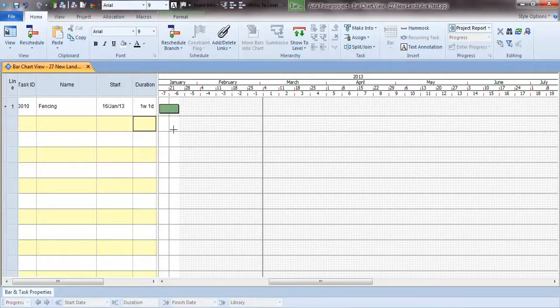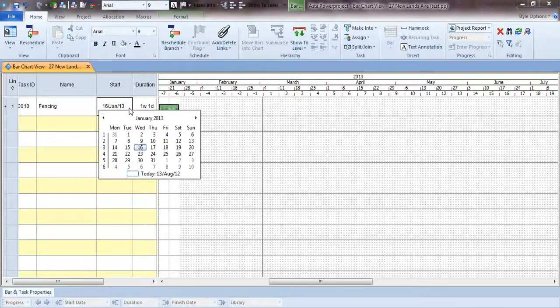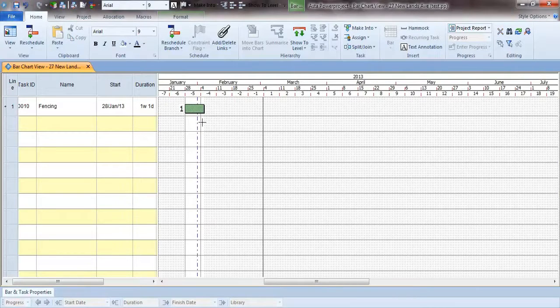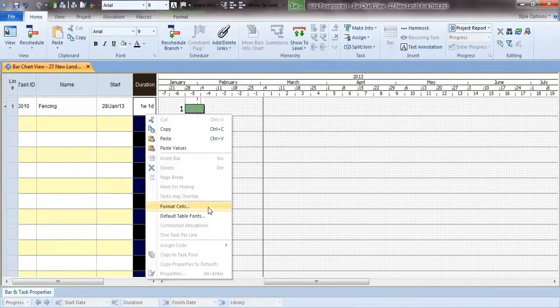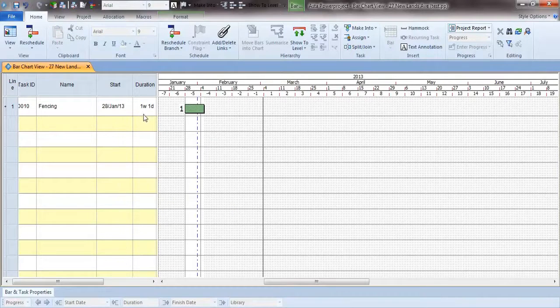which it places at the date, which you can obviously edit, and it also converts the duration that I typed in into one where I can affect the format. So I've said that I want to display it in weeks and days. So I could say this is going to take me 72H for hours, and it will be displayed as 1 week and 4 days, or I can say 2 weeks and 3 days. And so the flexibility of time units is very good.